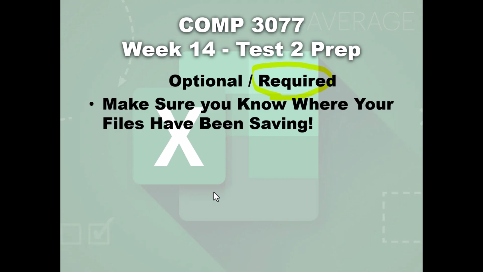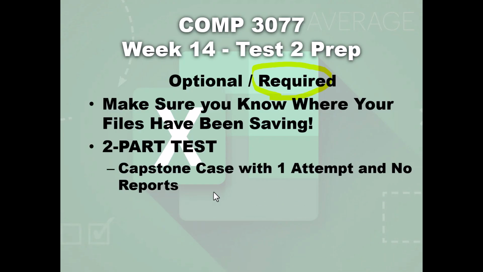It's just like you've been doing every week. You download the instructions, you download the start file, you change the name. You will have a couple support files for this one. Make sure you download those and you don't mess with those names, and you know when to use them. Just follow the instructions. But that will be the first part of the test, and that's worth 20%. Okay, and there'll be no reports for that either.